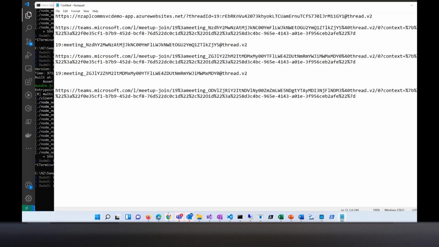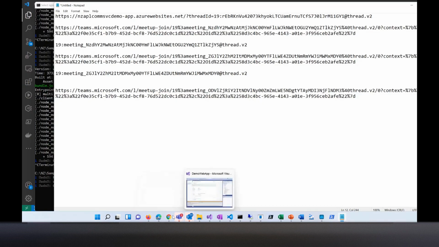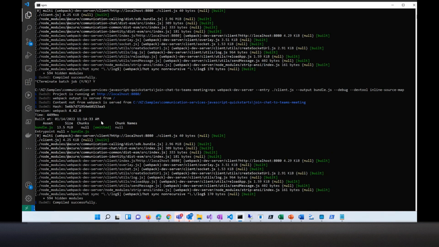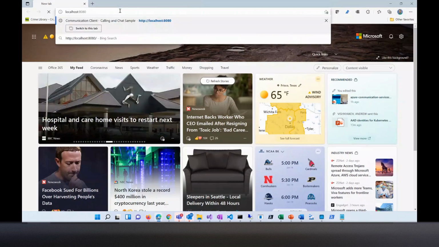Let's access this application. Okay, where did it go? Yeah, let's copy this URL. Okay, I have copied this, and I'm going to go into this browser and paste it here.